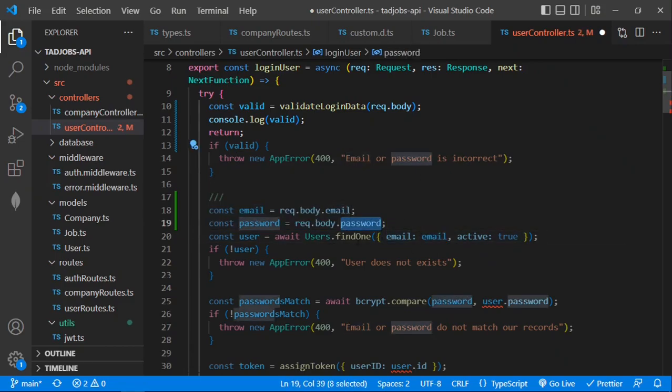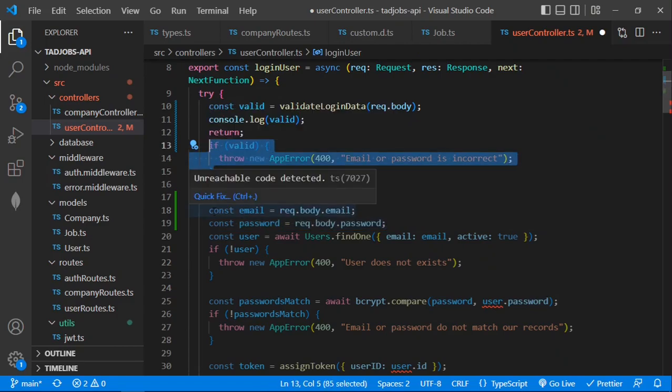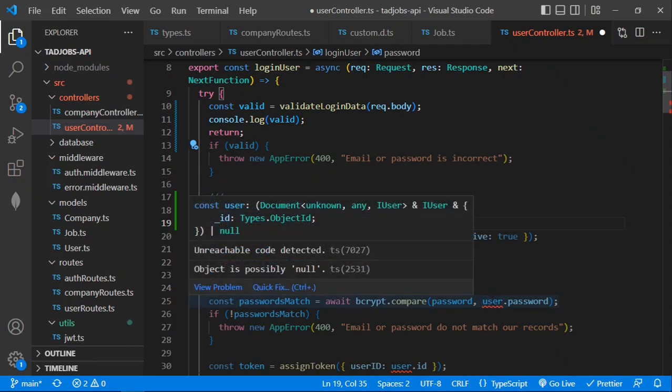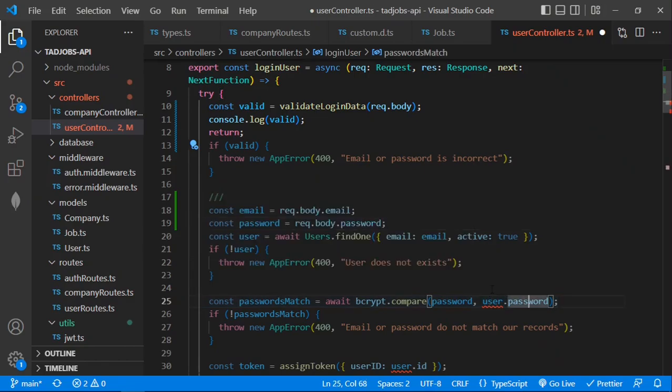So TypeScript is complaining, even though we know that once this line passes, the email and the password exist in the request body. And then here TypeScript is obviously complaining that this code is unreachable and the object is possibly null.